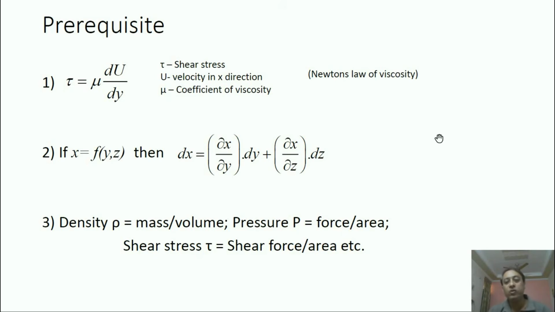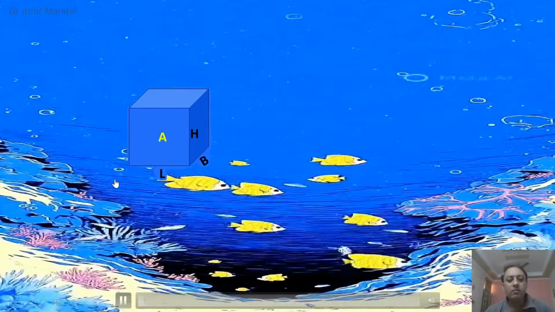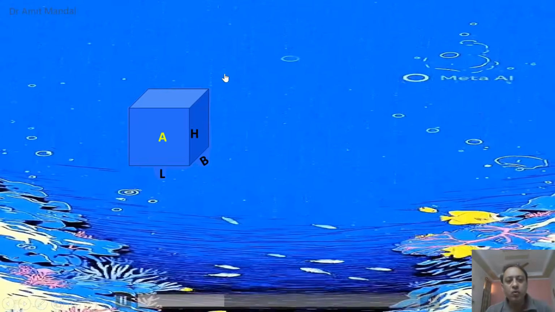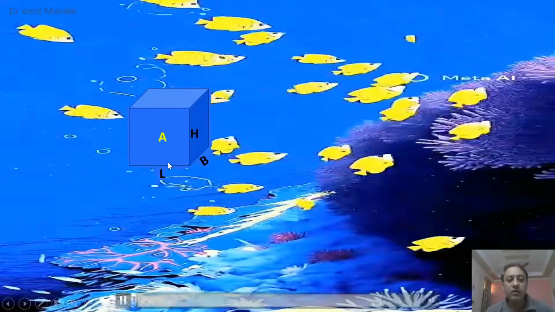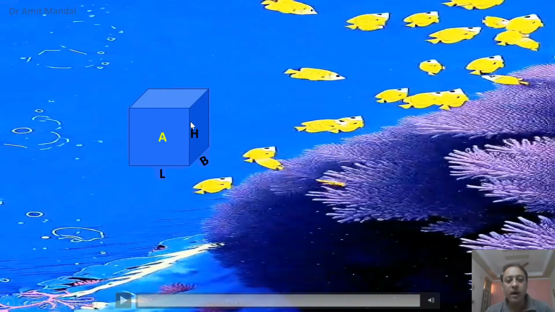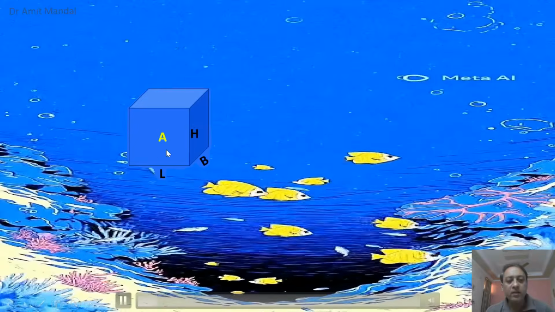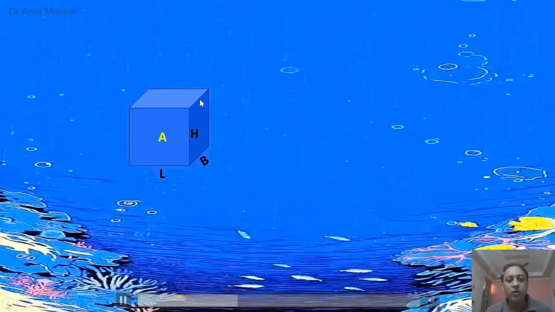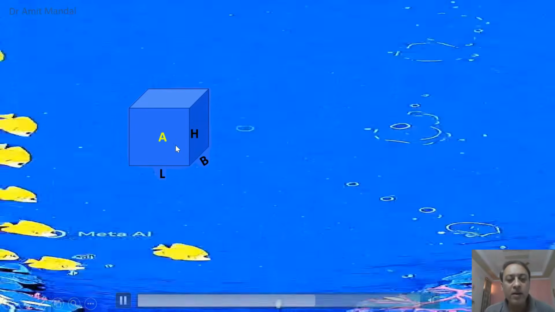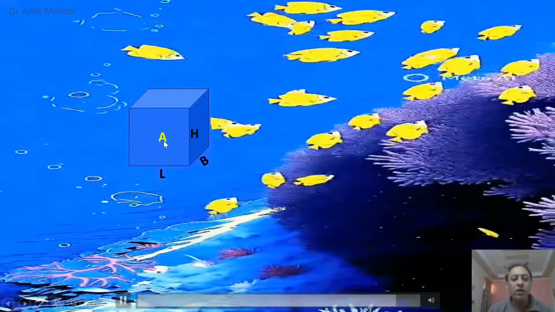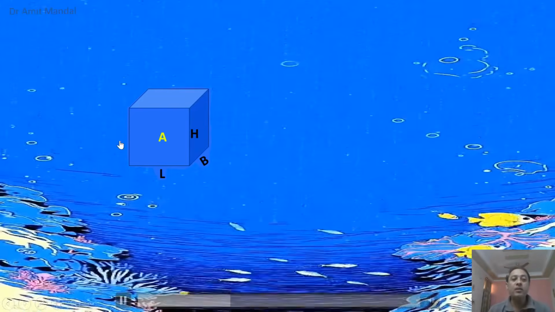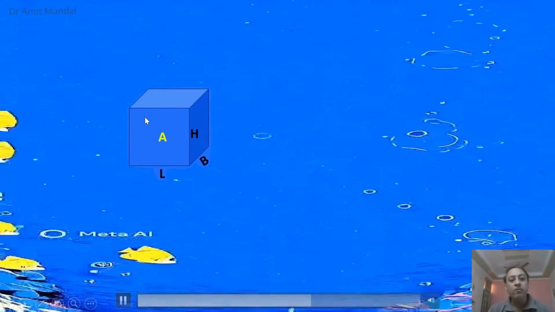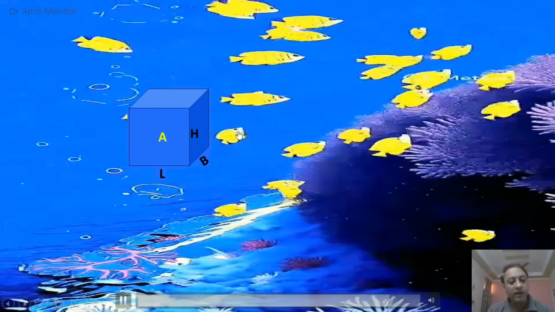Now further we are going to derive the Navier-Stokes equation in one dimension, that is in the x direction. Okay, imagine that this is deep inside the ocean and this is water contained, and I am considering a water cube here. These are the length, breadth and height of this cube, and this is the face area. We know that for a cube all the faces have the same area. I have written it here as yellow colored A. This is the face area. And I will take a particular case in which this water cube moves in the positive direction of x.